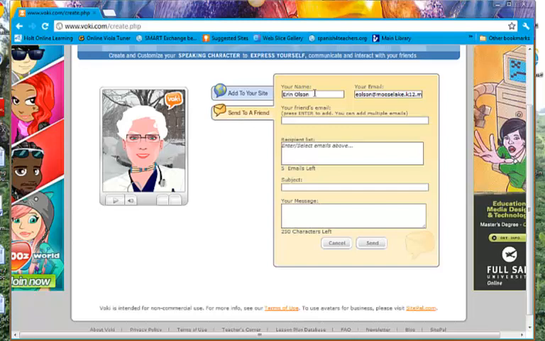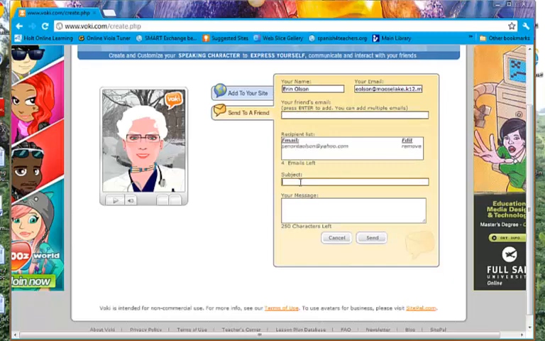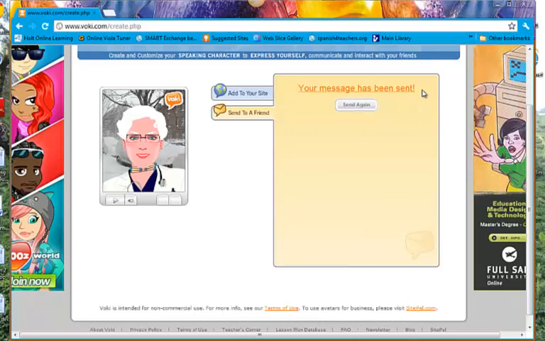When you click on that, it's already going to have your name and your email written in for you, as long as you have registered an account. Where it says your friend's email, you are always going to send this to senoritaolson@yahoo.com for your assignments. So you want to type that in. It's always going to require that you have a subject, so you could do assignment 1 maybe. And then put your name so that I know who the assignment is coming from. And in your message, you don't need to write anything unless you have some extra information that you want to write to me. Okay, and then when you hit send, it will give you a message that says your message has been sent and you are all done.